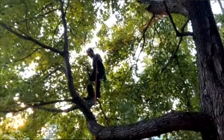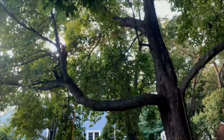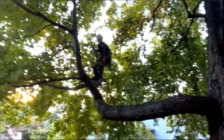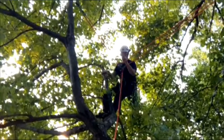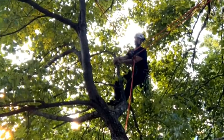I don't have to struggle that much. So you can see the benefit of that redirect is helping me here out on this limb. And we can lanyard in and make some imaginary cuts here. Okay, so that is the M method. Two tie-in points, only one system, one hitch. So if I cut any of these, that system's gone, right? So you need to be careful of that. This doesn't constitute two systems to cut with, for example.